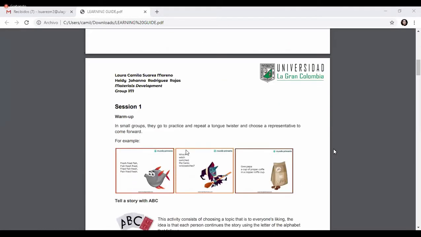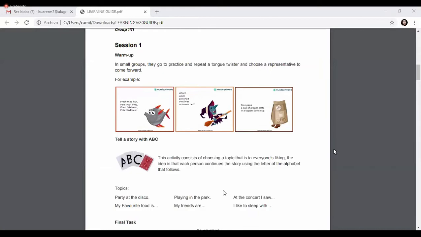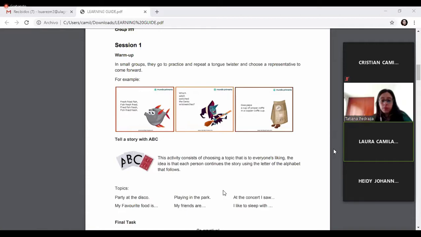I'll continue with the activities. So we designed all activities taking into account that the students can speak all the time. The first activity consists of tongue twisters. We divided the session into warming up, development and final task.